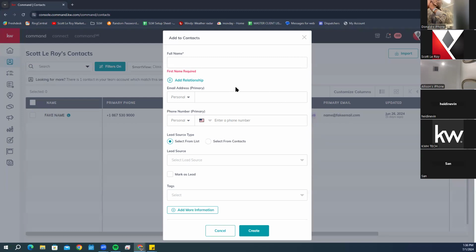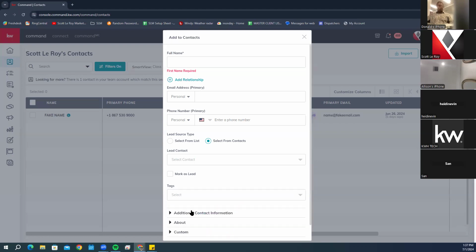All right, and then with adding the contact, there is all this other great information that you are also able to add. So you have email address, phone number. If they are a lead, say you're physically adding them in and you want to select where the lead is from, you can add it from a list. So there are all different kinds of great options. Or if this lead came from another client in your database, you can select the from contacts option, and then you can select the contact that they came from. There's also the tags here, where you are able to select a current tag that may have been set up, or you can simply start typing and create a new custom tag.